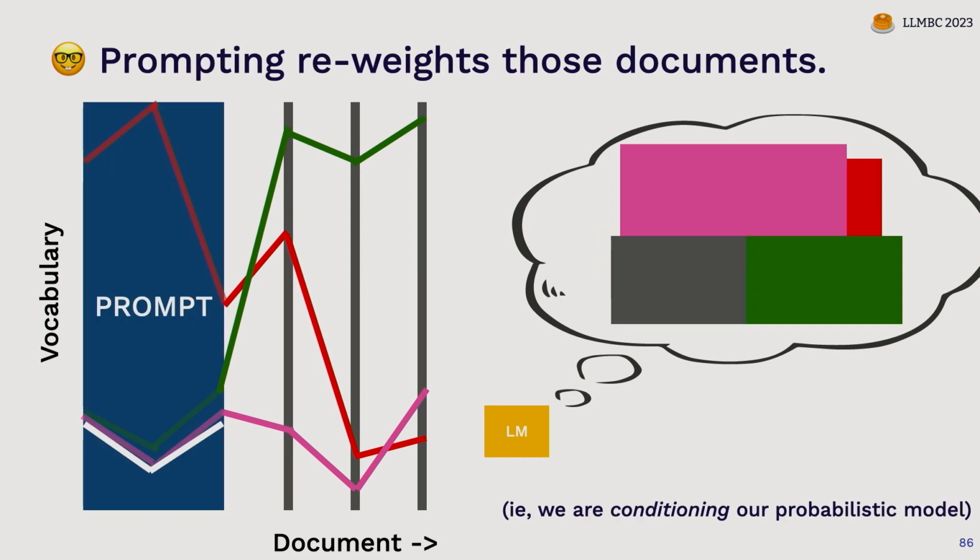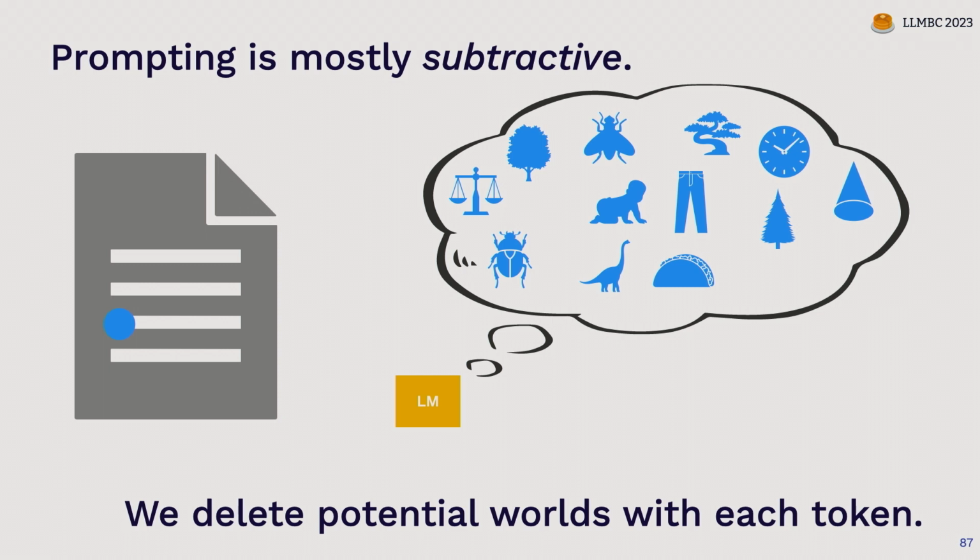In order to get the model to do what you want, in order to write a good prompt for a pre-trained model, you can think of prompting as subtracting possible documents, taking away some of the documents on the internet and constraining the model to focus only on the real or imagined document that you want it to follow the sequence of tokens in. So adding tokens to your prompt is equivalent to deleting possible documents, possible worlds that the model might be generating outputs from.